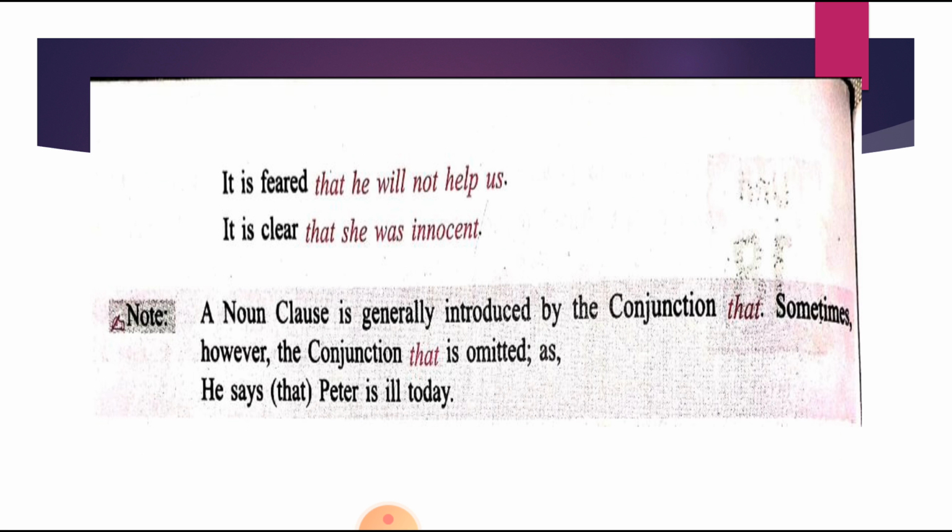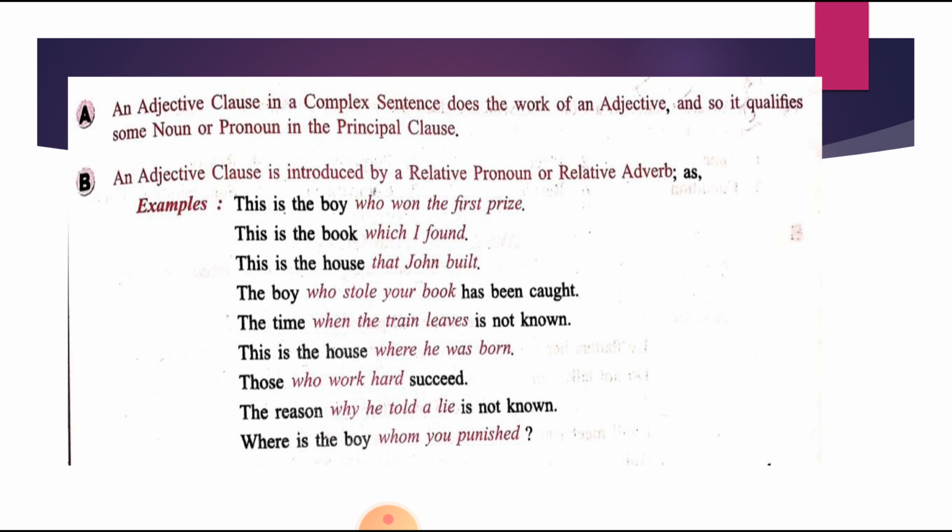The noun clause is that I hope. Another example: I hope that I shall pass. So that is, that I shall pass. She knows what I want. The noun clause answers the question what. That I hope is a noun clause. Just what I want. In that way, she knows what she wants. It is followed by the conjunction that. That was about the noun clause.